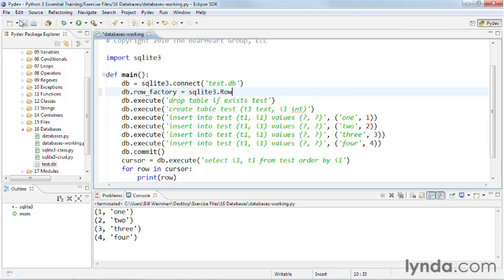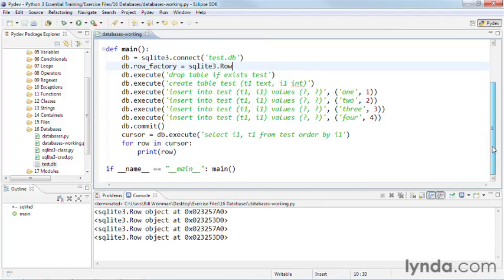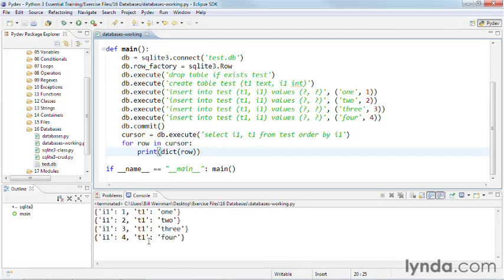So when I save this and run it, you'll notice the only change I made was to add that row factory there after the connect. You'll notice now we get row objects instead of those tuples. And the row objects can be looked at as tuples if we like, or it can be looked at as dictionaries, which I find particularly useful. So if I say dict like that, I'm creating a dictionary object based on an iterable, because row is an iterable. And so if I save this and run it, now I get dictionary objects.